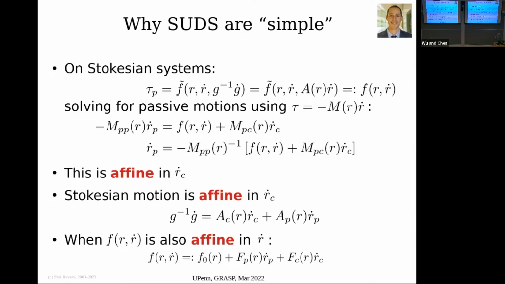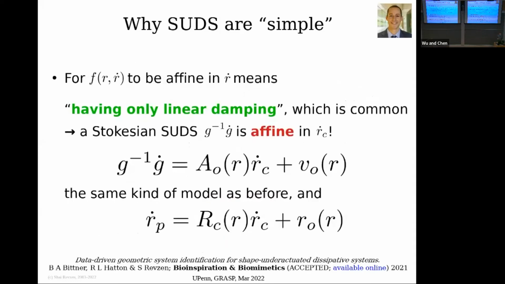So if the interaction in the body between active and passive degrees of freedom is just spring dampers, we end up with a really simple class of behaviors for shape under-actuated dissipative systems. Yes? If they're not well damped, you're probably not going to get benefit. That's true. They need to be well damped. These are overdamped but passive. You are spot on. Overdamped but passive soft systems actually have this behavior.